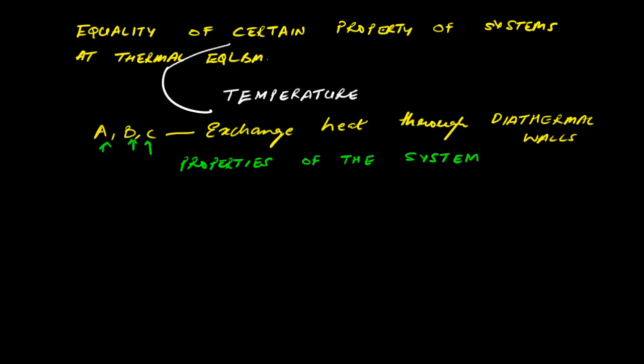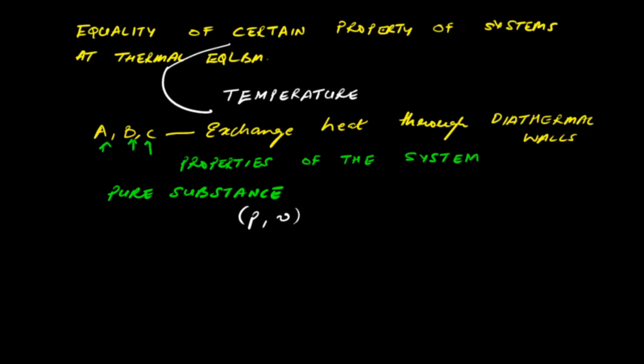For example, we have seen that for a homogeneous system of a pure substance of a given mass, only two intensive properties are required to unambiguously define the state of the system. So let us consider that these two variables or properties are, let's say, pressure and the specific volume. By defining the pressure and specific volume, let's say for a given mass of gas, we can identify the state of that system.